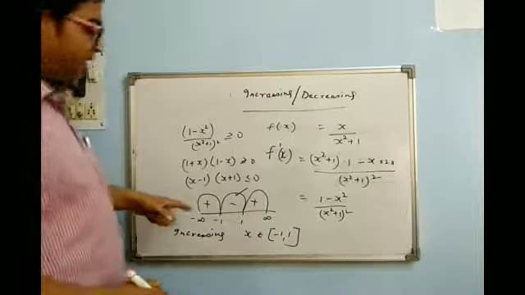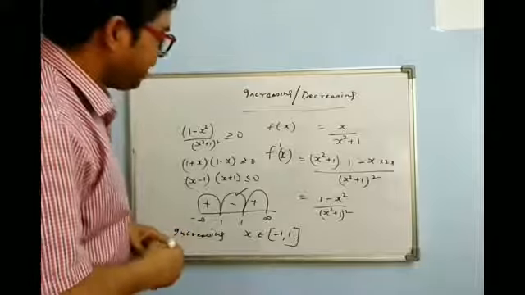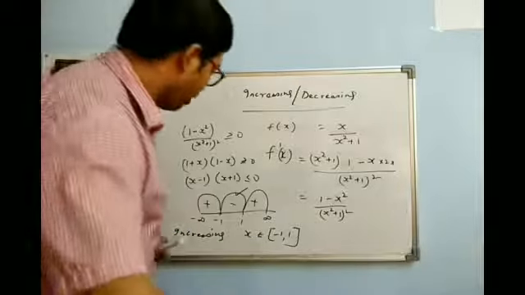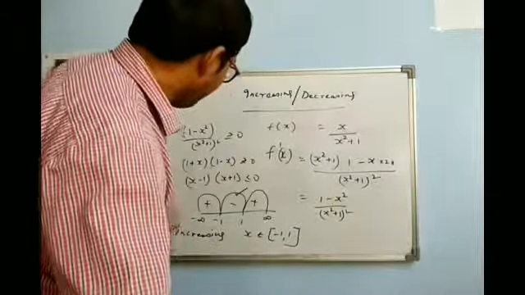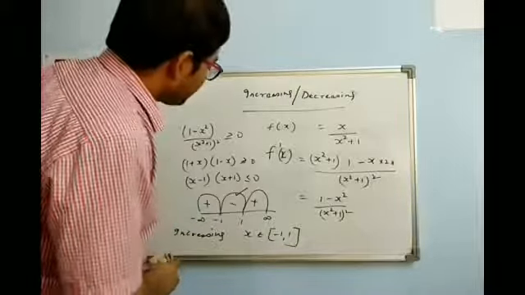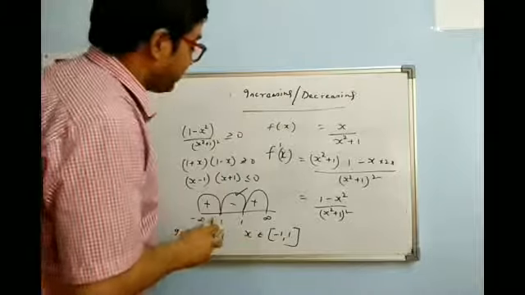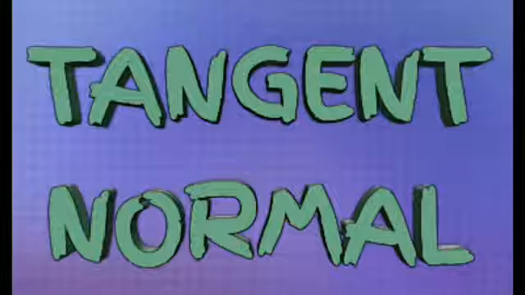And in the same way we can find this function to be decreasing here and here. So easily we can find the points in the interval where the function is increasing or decreasing. You just proceed in this way. You can solve the problems of increasing decreasing functions very easily.